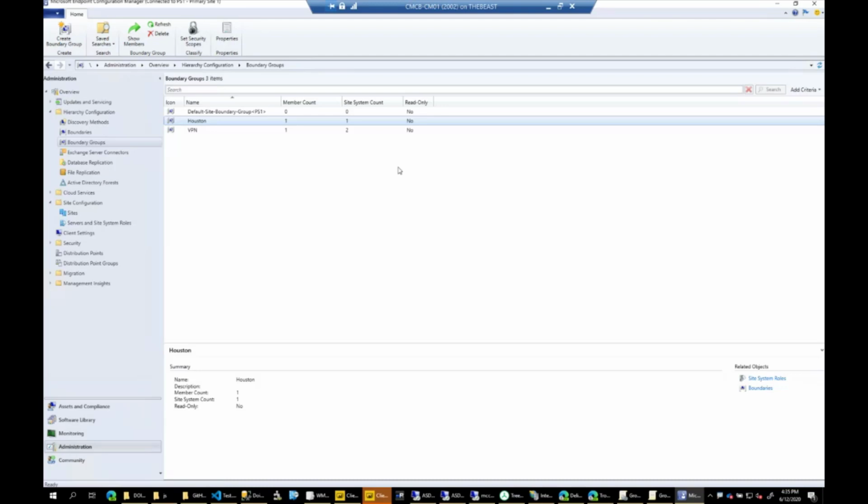Okay, next question. Someone asked, if they only have one on-prem DP, would you recommend spinning up an additional DP for connected cache, or just run it from the existing one? Personally, I spun up a second one in the lab just for demo purposes, but I don't see why you wouldn't run it on the same. I don't know of any reason why not. Okay. Disk space, or else, but yeah.